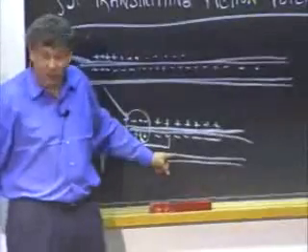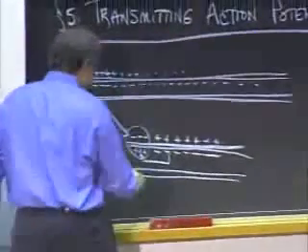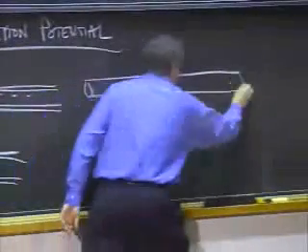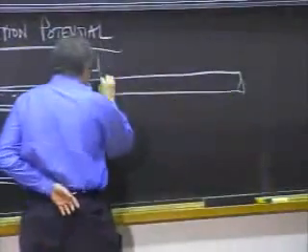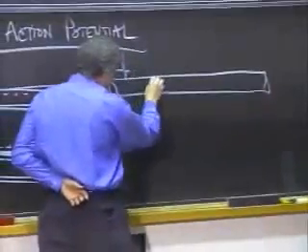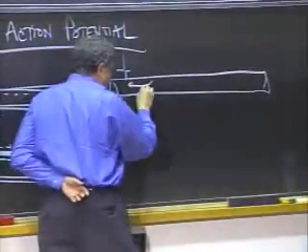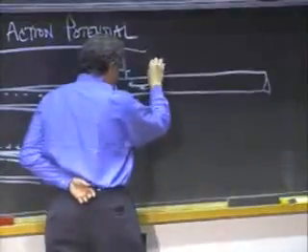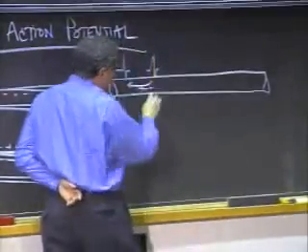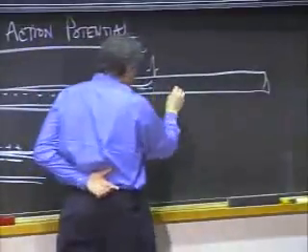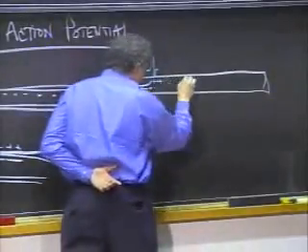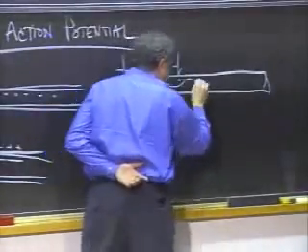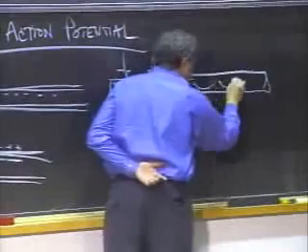Fires an action potential. So what happens is, here's my axon. I fire an action. I have an action potential here, and in the course of that, I pull over some negative charge. That, of course, transiently depolarizes here and causes an action potential to fire. Then, of course, this becomes positive, which pulls over some negative charge, which causes the action potential to fire here, et cetera, et cetera, et cetera.